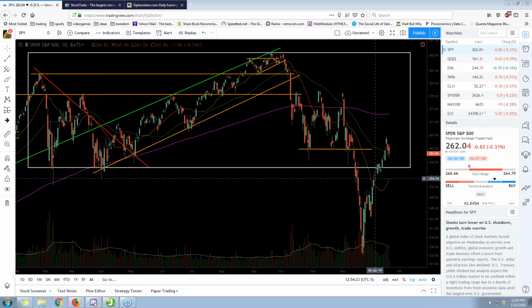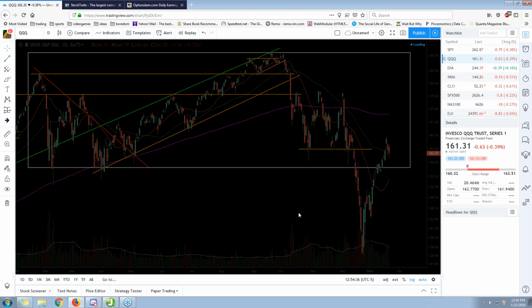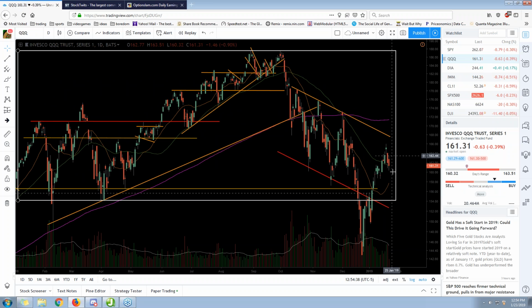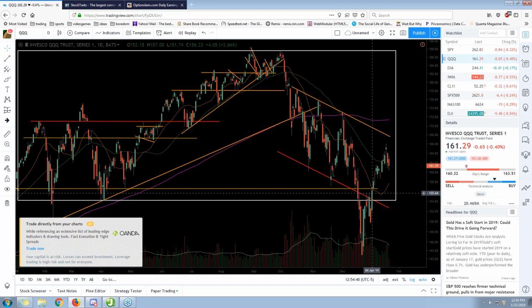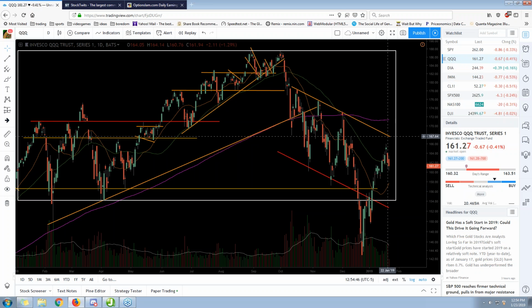If we fall below the 20 and below this area around 255, well, then we have to come back and reevaluate where we stand and what we're thinking about the markets. Now, if we look at the NASDAQ and the Qs, you can see a lot more room to the downside before we really have to panic. We're at the 50, same as the S&P 500. There is more room to the upside, up to the top of this channel.